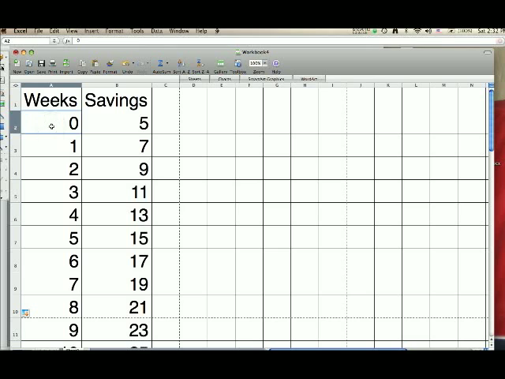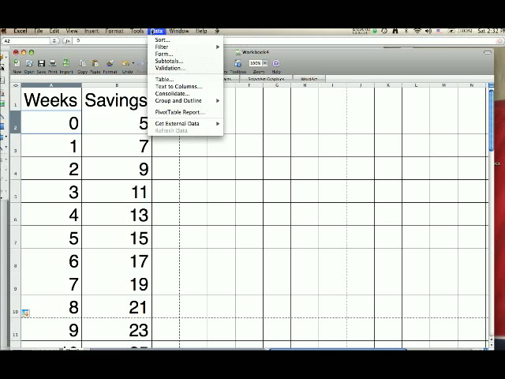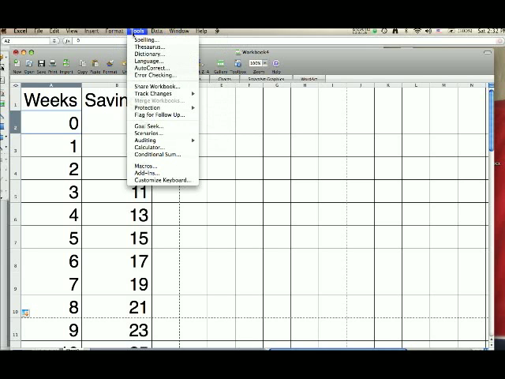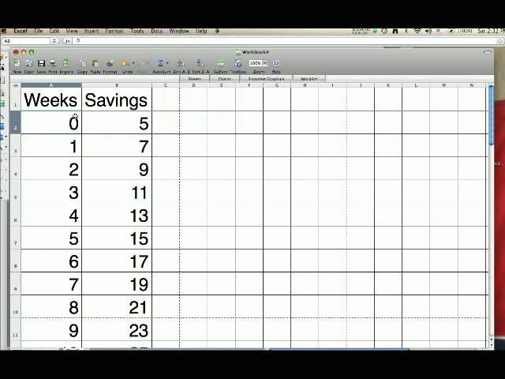When your tables get this big, this is also a useful item to have. Put your cursor in cell A2, and I'm going to show you how to freeze these headings so you can continue to see the headings. The way to do that on this Mac is you go to the pull-down window that says Window, and you go to the option to freeze panes. And when you do that, you'll notice that a little split develops between rows 1 and 2.